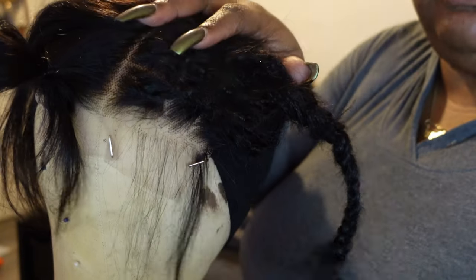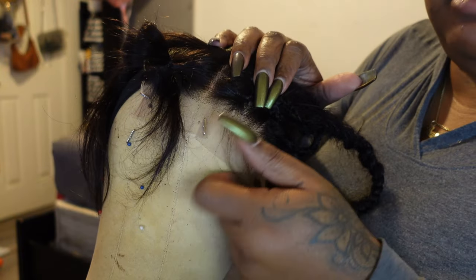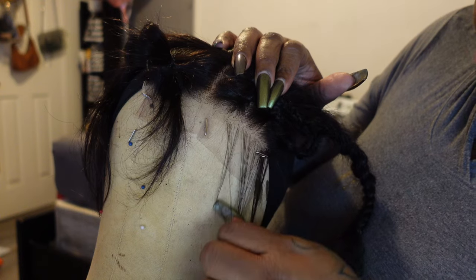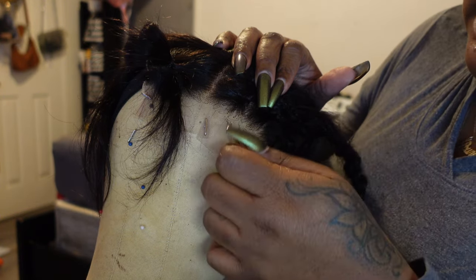So we'll probably start crocheting tomorrow. Tonight was just like day one. So very minimal hairs that I'm gonna be leaving out. Very minimal, because I'm not doing all that. Yeah, we're not doing all that, sweetheart.